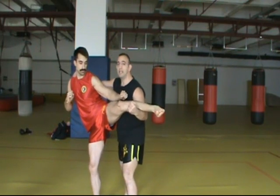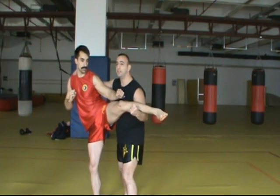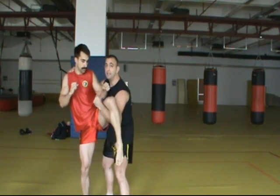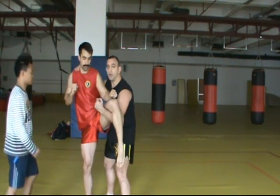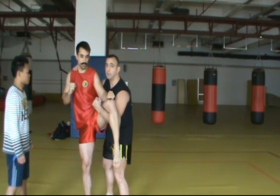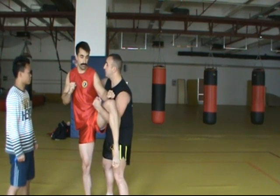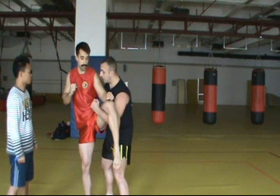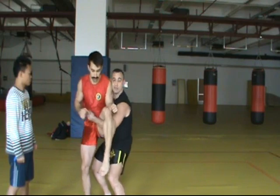Now, let's say he's got really amazing balance and he's able to struggle, or let's say he bends his leg, which is one of the defenses to the throw. Good. So this is one defense. He can bend his leg, and it's a little easier for him to keep his balance. But now I just change from Sanda thinking to wrestling thinking, and I take my right hand and just grab him here.